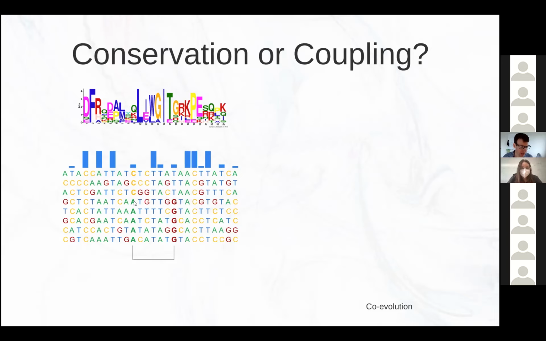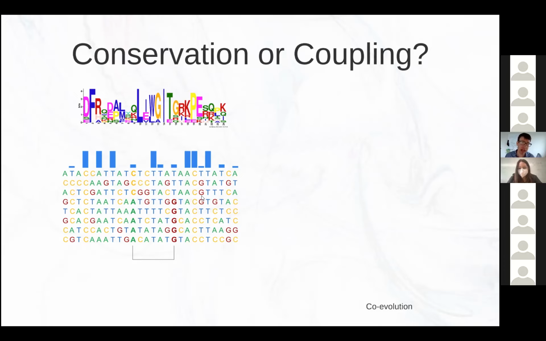And so it's like changing from a C to an A maybe required a change from T to a G. And that implies that these two certainly co-evolved, right? If you were to measure correlation or coevolution, these two considered together would have a high score, right? They're highly, in some ways, correlated.